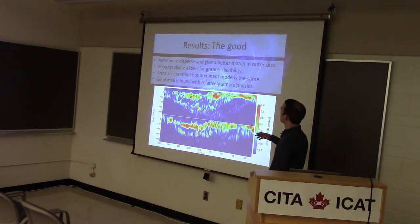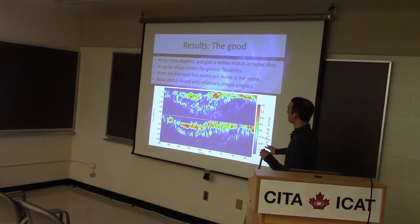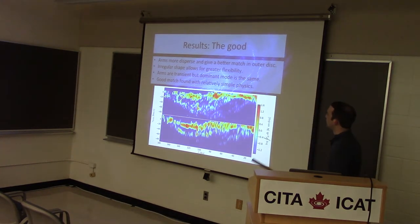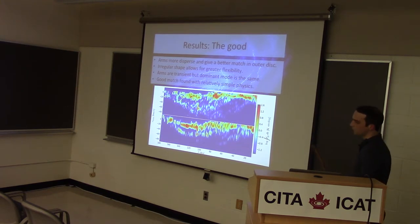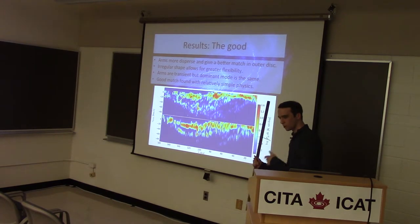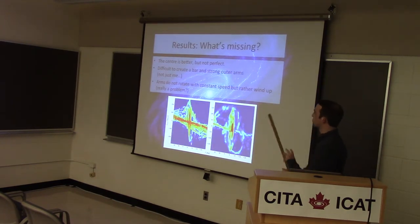So what you've got to keep in mind is the physics is very simple here. There's no feedback, there's no star formation, there's just gas being subjected to a stellar disk. As you can see, you get some very good results. This outer arm here is of a similar contrast to this outer arm out here. Now, what's interesting to note is that these arms are not the standard spiral density waves. They will come, they will go, they will reform, they will come back again. Something still needs improving with this.